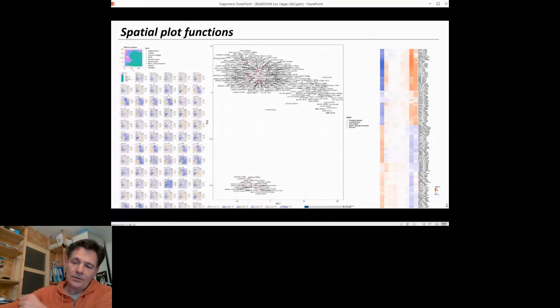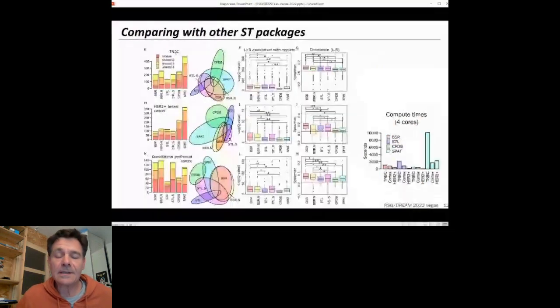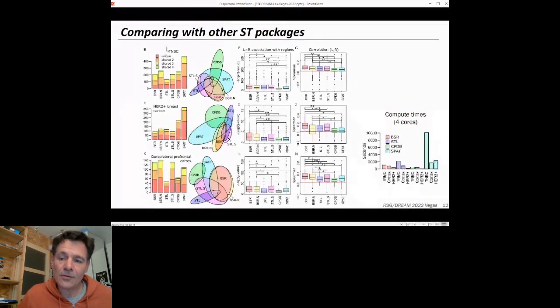We compare the tool with other packages that address spatial transcriptomic data. That's a bit too long to detail, but basically the message is that we obtain an average number of predictions and the quality is clearly superior. So we define different quality parameters and almost always we obtain a significant advantage over the other software. From those Venn diagrams, you also see that the different software do not agree too much. So obviously, there is still space for improvement.